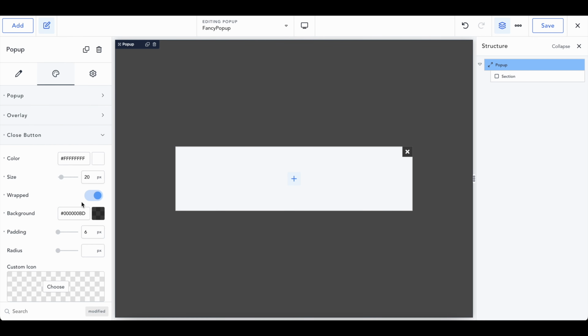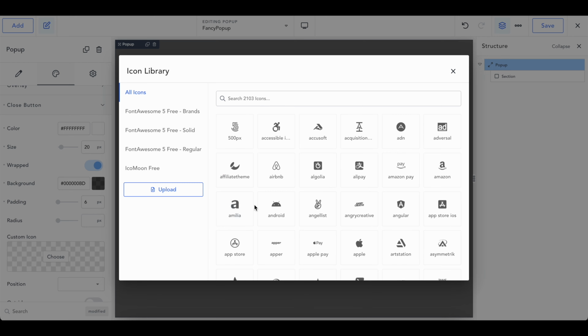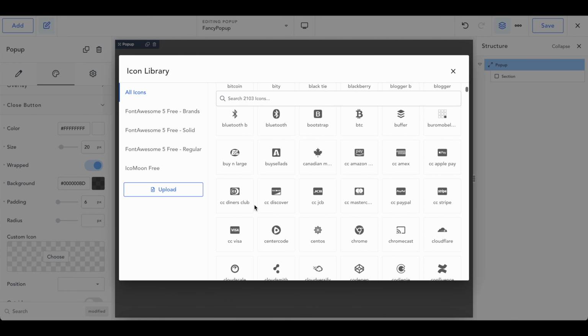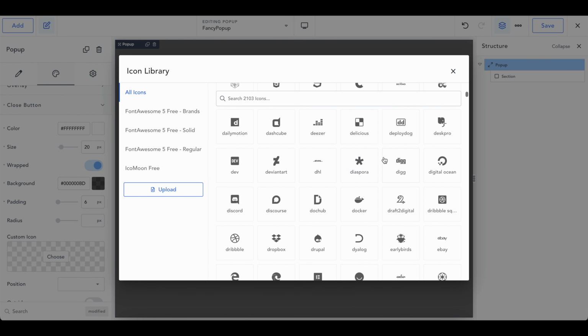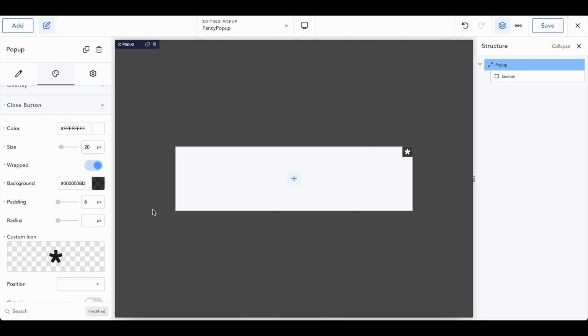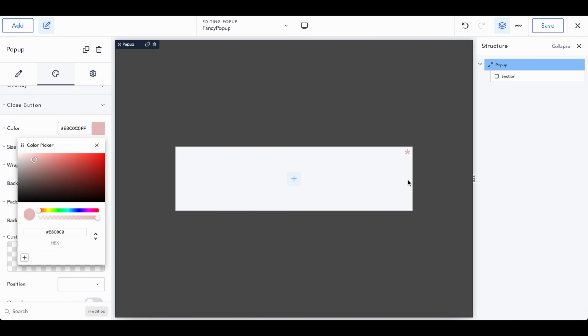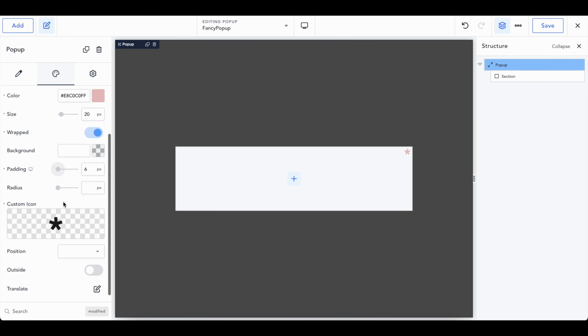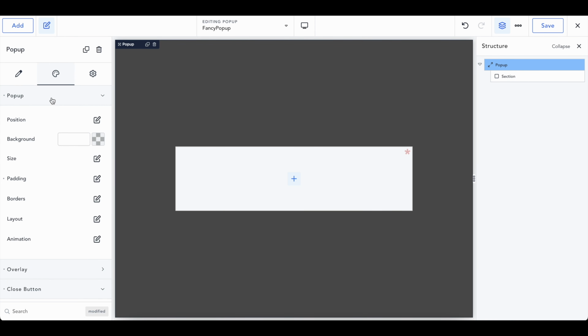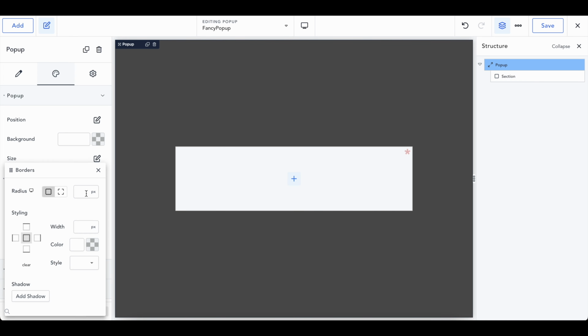We can go to close button and let's add a custom icon. You could really do whatever you feel like. I like this one because it kind of looks like a little X. And so we'll get rid of the background color, and then we're going to change the actual color of the icon to something that stands out a little bit. There you go. That's nice. Back into our pop-up, we're going to now add these borders and make a little small radius. Let's say we do 10. That's a nice size. So that adds a little bit of styling to it, makes it look better.